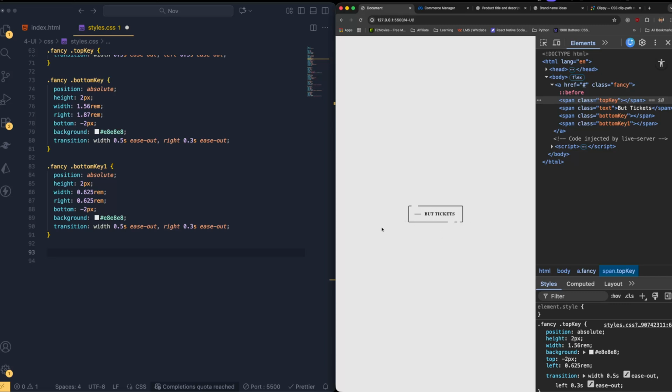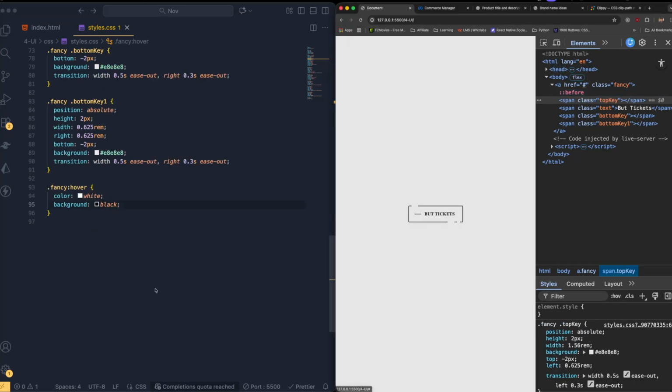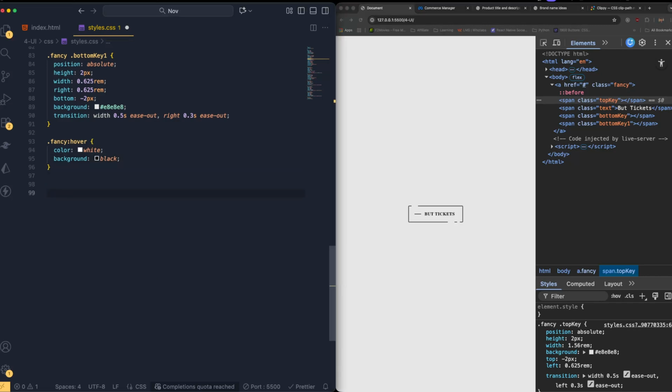It's simply a plain border with the absolute span tags over there, but when you're trying to animate it, it looks stunning. So let's say .fancy:hover. Whenever I'm hovering it, I'm going to change the text color into white and the background color into black. That's how. Okay, something like this. Then right after here I'm going to say .fancy:hover. We are going to target the pseudo element, which is the before.